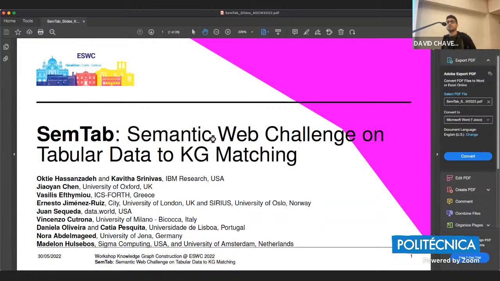For datasets, we're just looking for datasets that we could use for challenging the systems that want to participate. Ideally, we want to have ground truth to a knowledge graph. We don't care if it's a cross-domain or a domain-specific knowledge graph. But what we would like to see are new challenges that we hadn't already prepared for in the existing datasets. And for the artifacts availability badge, we don't give an award or a monetary prize, but we give a badge.